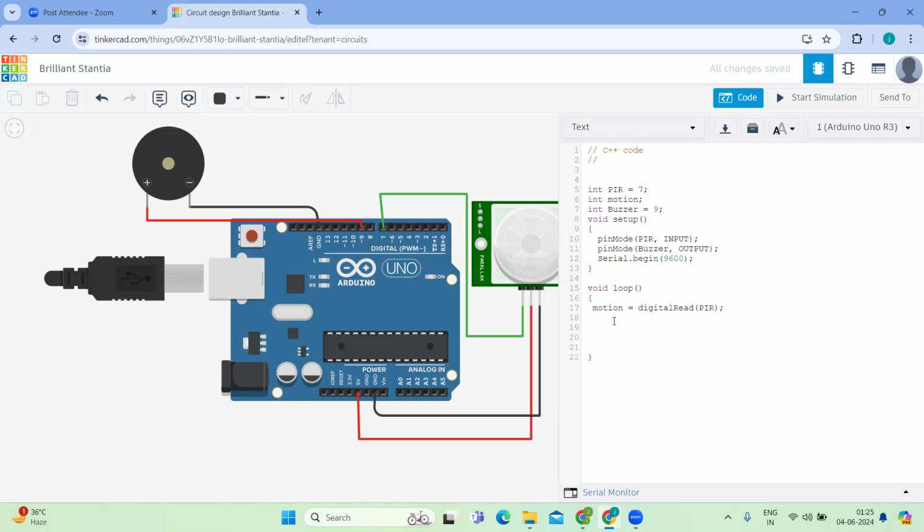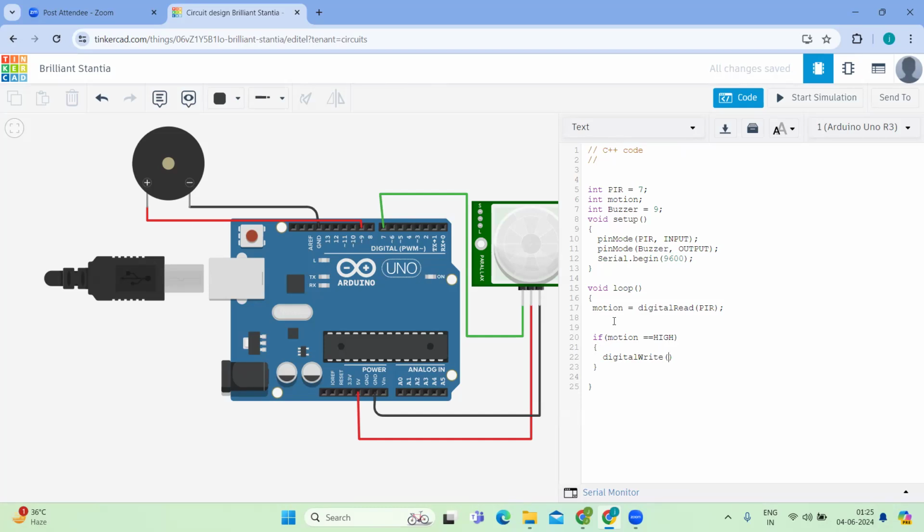So now I'm going to create the condition. If motion is going to be high, then what I want to do is make this buzzer on.